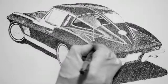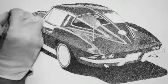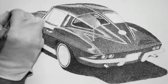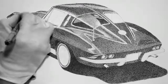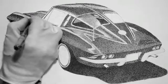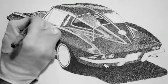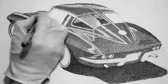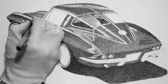First thing tomorrow, I'm going to do the hood as it comes through the side window of the car that you see, and then I'm going to do the interior, come back outside and finish up all those little bits that need to be done, and then we'll start on the wheels and tires. But we will do that this upcoming lesson, so I'm going to make sure that I have all of this done to the point that we can get around to at least one wheel and tire.